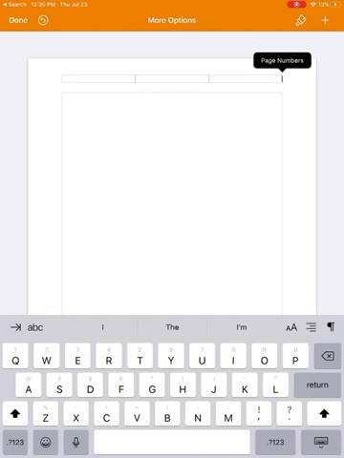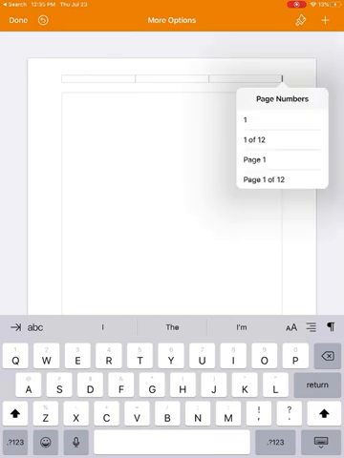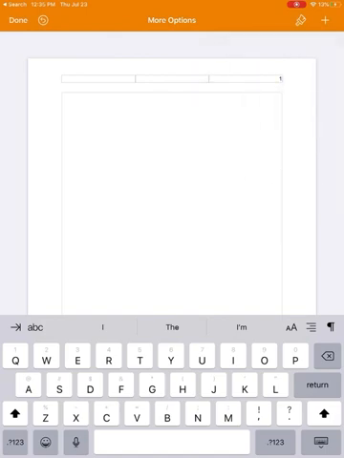And after your cursor pops up, you should also have this little pop-up that says Page Numbers. You're going to click Page Numbers, and then 1, because this is the first page of your essay. The great thing about doing this is then you're telling Pages that every new page needs to have a number on it. So if your paper is 2 pages long, once you get to the second page, Pages will change it to a 2, and then a 3, and then a 4.